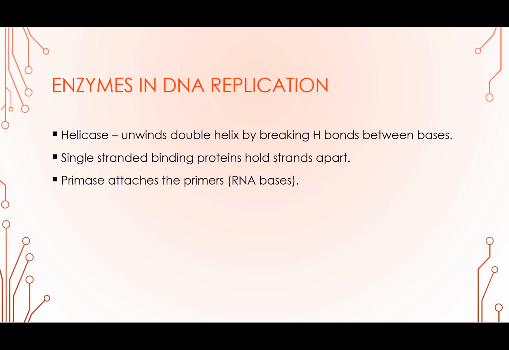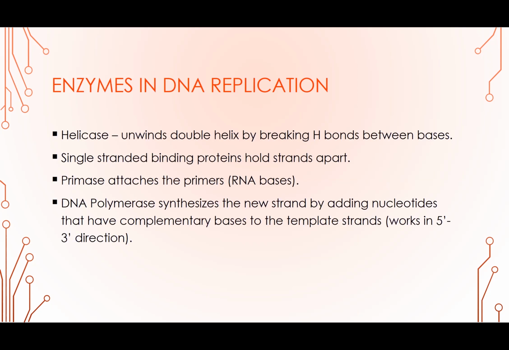And the reason why we attach RNA bases and not DNA bases is because if we add DNA bases, then we're already contributing to making the strand. So we want the primer to be a signal of where we need DNA replication to start. So that's why we have to put RNA, because if we put DNA, it doesn't tell the enzyme what kind of signal it is to start. And then later the primers are removed, and then we put the DNA bases there again to complete the strand.